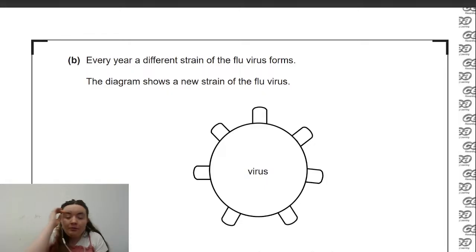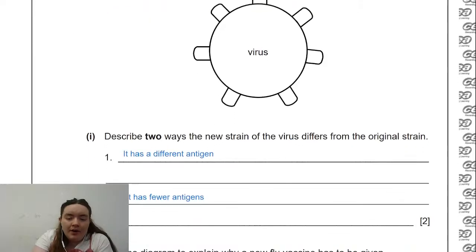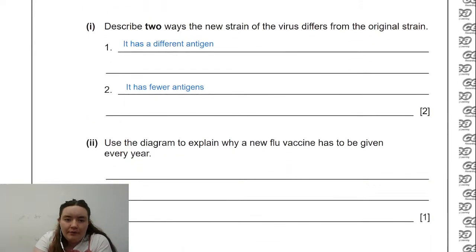Now, the reason that having fewer antigens is beneficial for the virus is that the antigen is something that the body is capable of seeing and therefore attacking. And if it can attack it, like I said earlier, whenever it clumps multiple viruses together, it's creating a bigger target. Well, having fewer antigens reduces the number of places where the antibody can actually latch onto. Therefore, fewer antigens also makes it harder for it to survive.